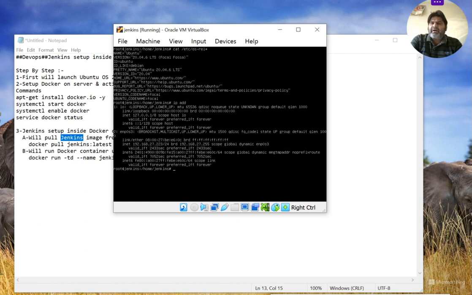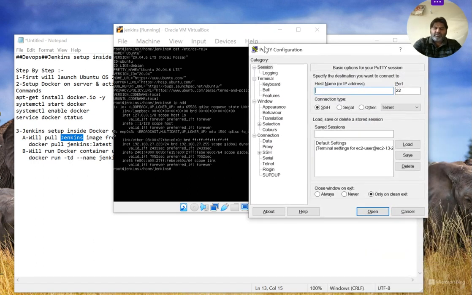It depends upon your actual network where you have set up your VM. Why is this showing 192.168? Of course, I have a Wi-Fi connection, so depending upon the router configuration, these are the IPs I assign to this virtual server.